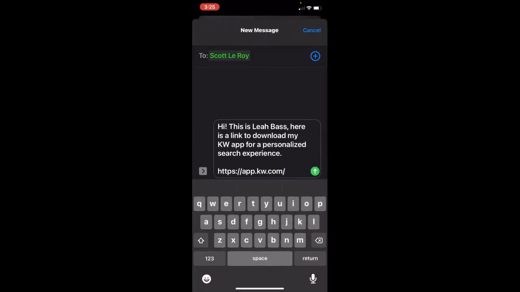Let's say I want to send that via text. That'll create this text right here. You can see the contact, and the message that automatically generates. You can change this at this point. There's not a way so far that we've seen to change the default text displaying right here, but you can click to start editing this right away. You should also see your app URL automatically display at the bottom, so that when you click send, it'll send them your branded app URL. So they have that on their phone to be able to search for homes right from their phone, favorite homes, and so forth.